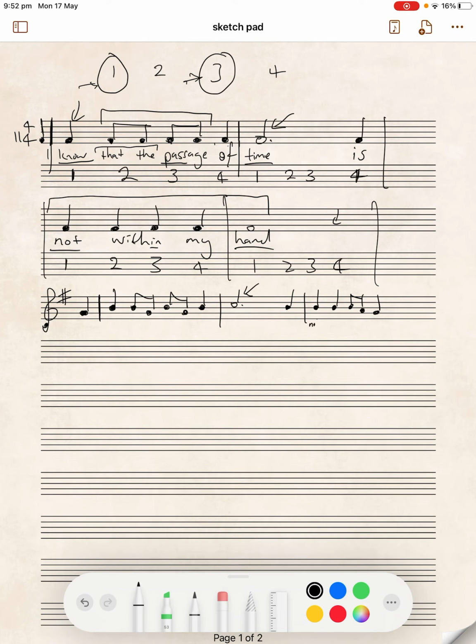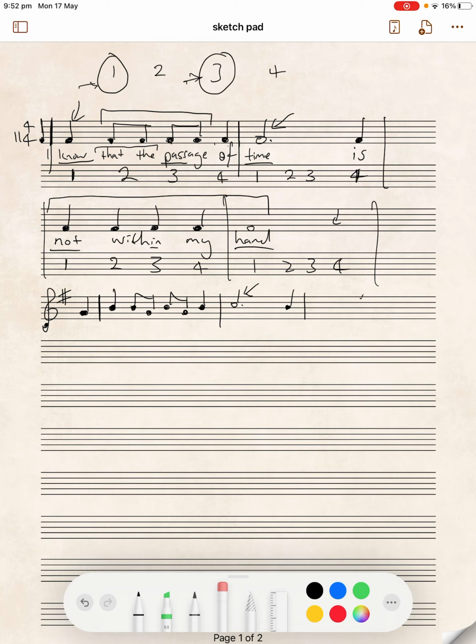And if I put the words under that, you'll see that I end up with these two notes on one word, on one syllable, which we can do. It's called a melisma. You know what? That wasn't how I wanted to write it. I shouldn't have got rid of the words. Anyway.